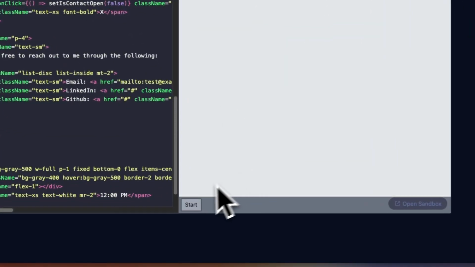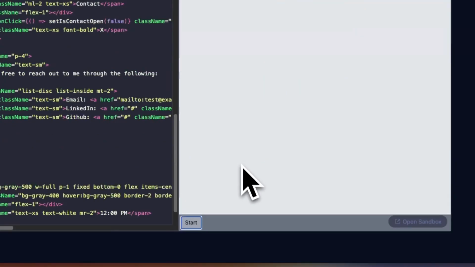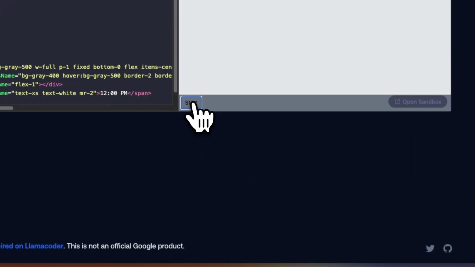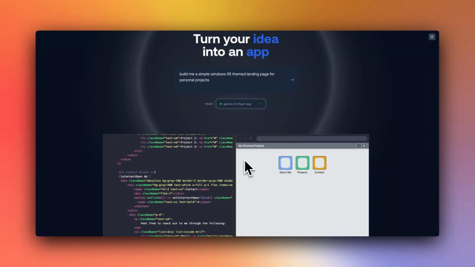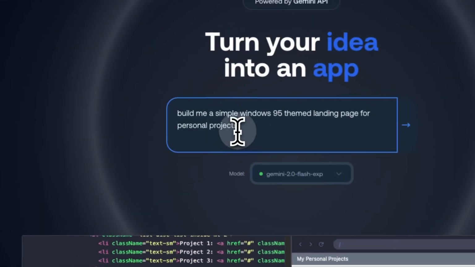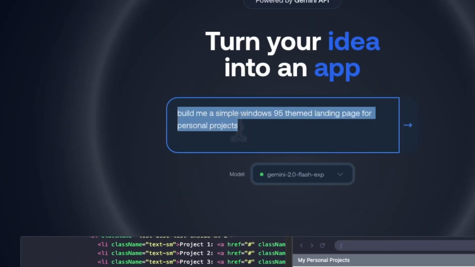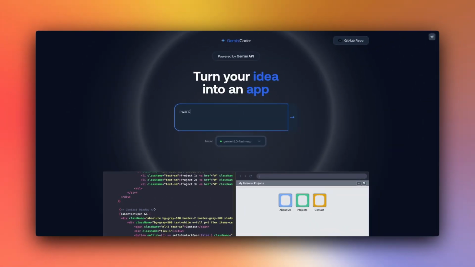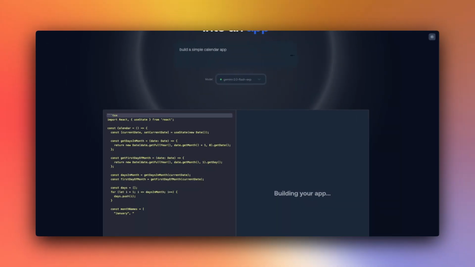So I've got a start button here. Click start. Nothing is happening at this point. Now, once you have the initial code, then you can start using it either within Cursor or something else, or you can even use this for small internal tools within your company. Like for example, I can go ahead and say, I want to build a simple calendar app. That's it. So I can go here and say build a simple calendar app, and then it will start building a simple calendar app.